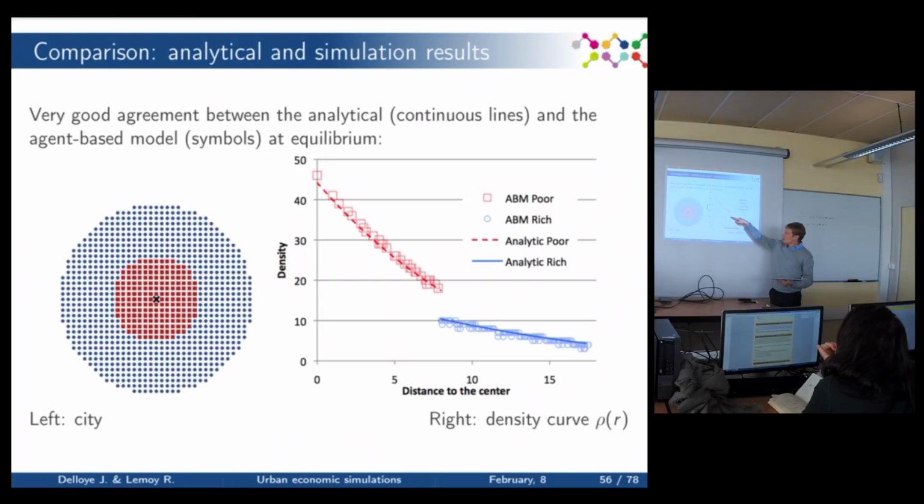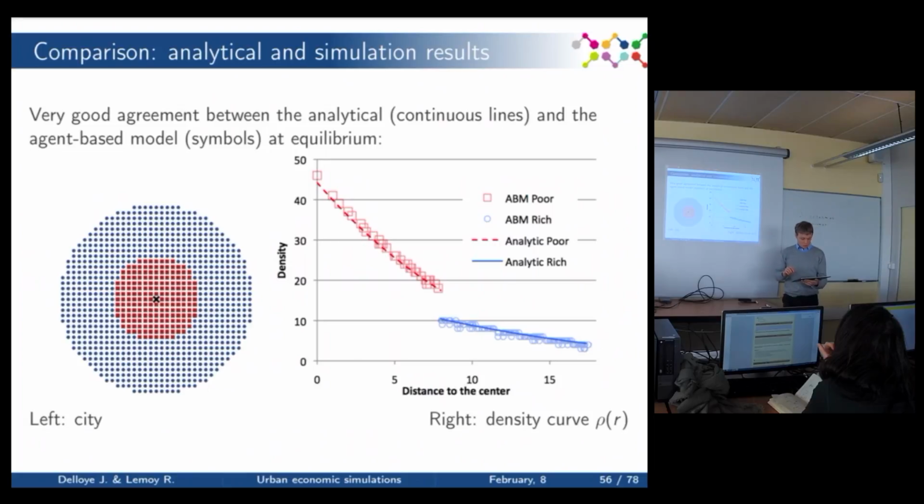Okay, so there's a drop here, which also happens for both models. It's because here you have low-income households, they have a small housing surface, and then you jump at the same distance to high-income households, so they have a bigger housing surface, and this changes the density suddenly. So it's really because of this difference in income.